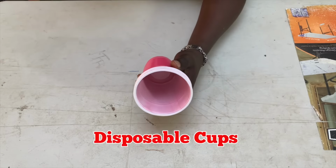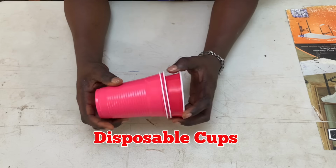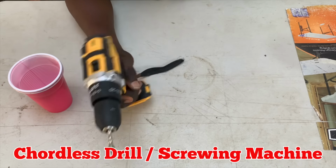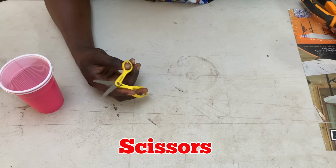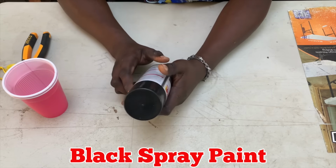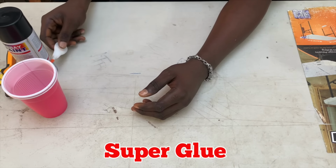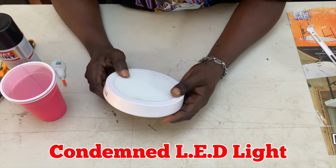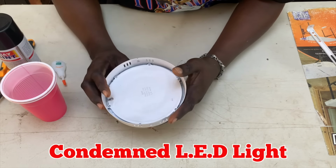So I will be working with some equipment. This is the main equipment here. I have three, but we're making use of two. I have my cordless drill or screw machine, but today my scissors, small scissors. I have my pliers. I have spray paint, black spray paint, super glue. Yes, I have a spoiled LED surface light. Yes, it's condemned, but it will be doing a very nice job today.